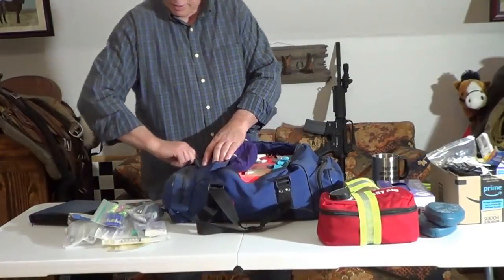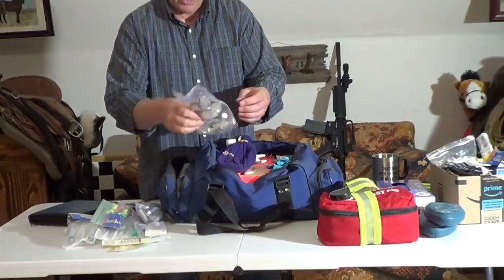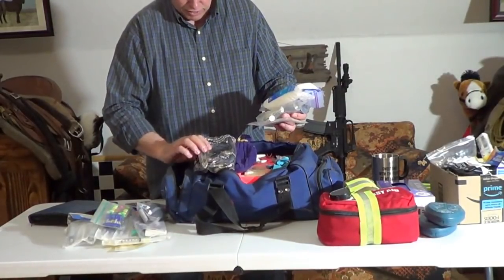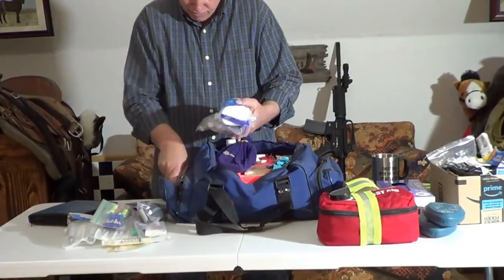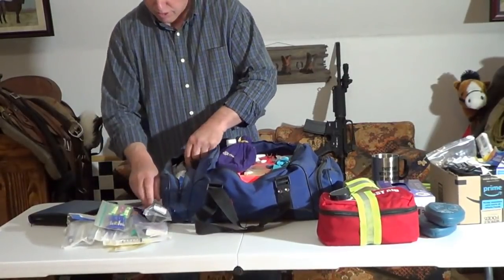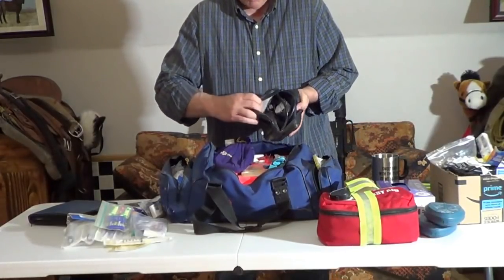What do I got over here? Tell I don't go through here a lot. This is a long tube with a large opening. I could use this for siphoning or sucking something out. I got some compresses. Got some of those strips. Got my stethoscope. That's what it is. I got another stethoscope in there. Let's see. I think there's a blood pressure cuff in one of these. I don't use a lot of this stuff. I used to, but what's over here? I think this is my blood pressure cuff. It is. Blood pressure cuff.